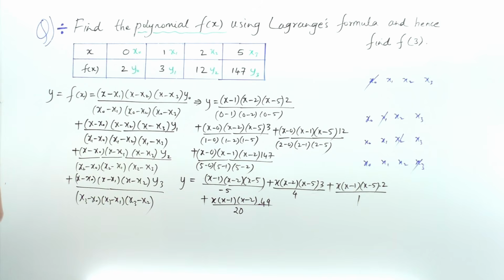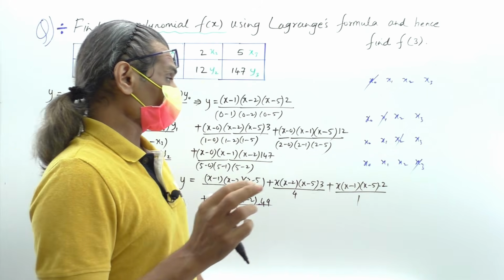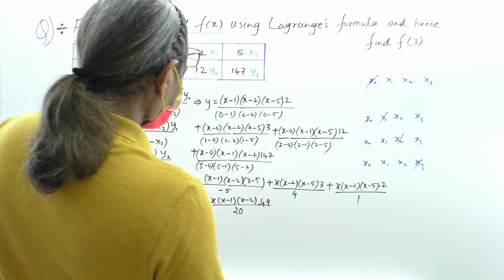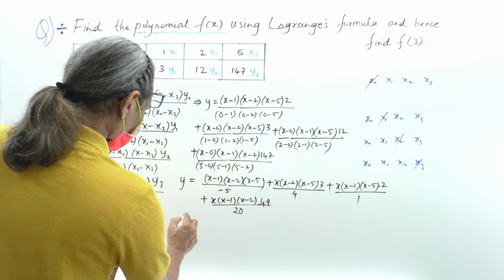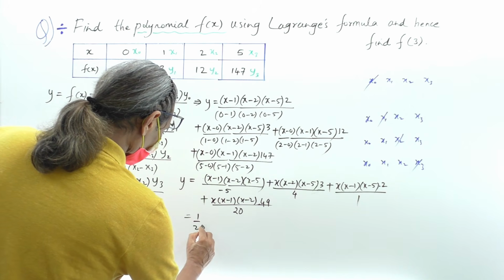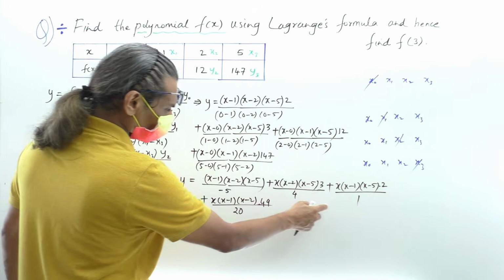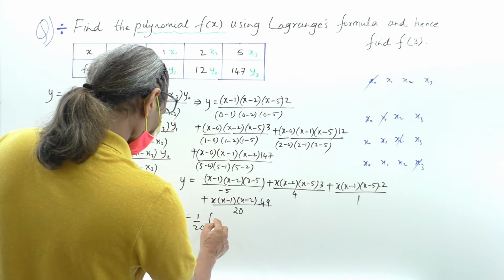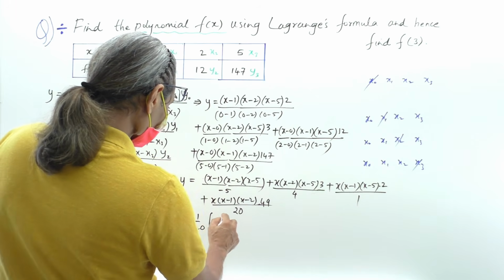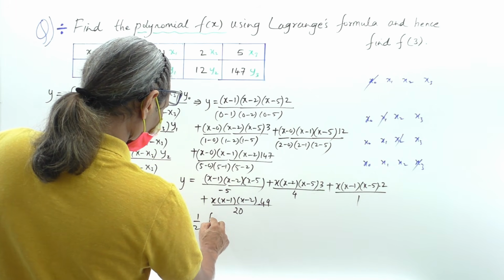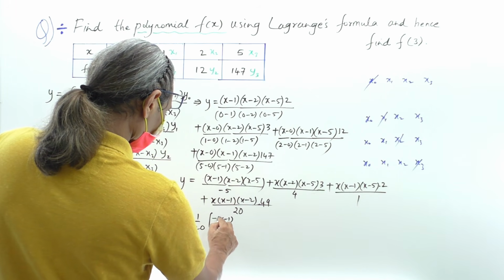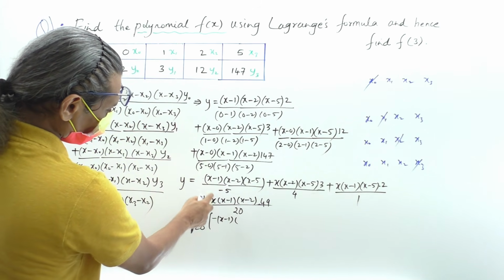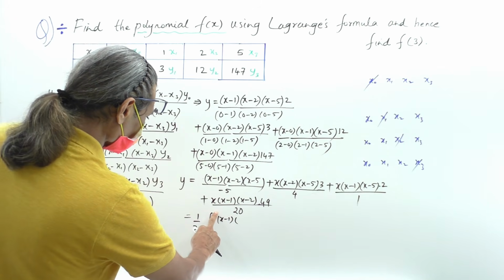Now this whole thing we need to simplify properly and reduce into polynomial equation form. So what I will do is the LCM is 20 here. So this will be now 1 over 20. You can take the LCM, 5 4s are 20 and LCM is 20 here. So if you take 20 outside and multiply this inside, simplified properly, this will become 1 over 20 minus x minus 1 into, since I took LCM as 20, I take this minus sign outside, 5 4s are 20, so everything multiplied by 4, correct?